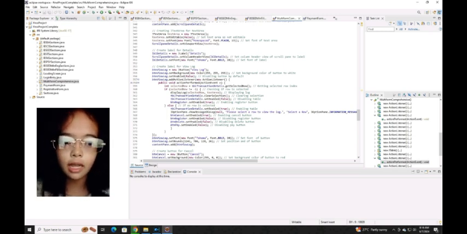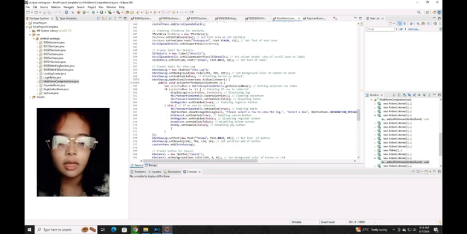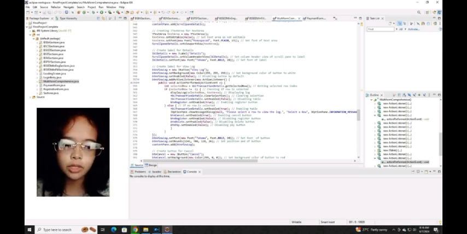Next one is showing message dialog. It describes the action of displaying a dialog box to show a message or notification to the user. Disabling register button indicates the action of disabling the register button. It prevents users from clicking on it to register or submit information. Disabling view log button describes the action of disabling the button used to view logs or history. And the next one is disabling pay button. It indicates the action of disabling the button used for making payments, likely to prevent unintended transactions.